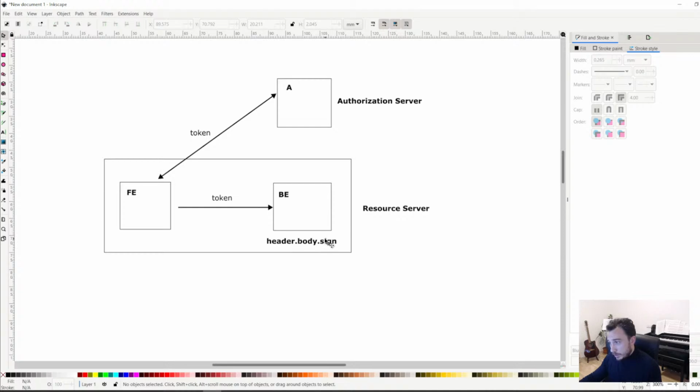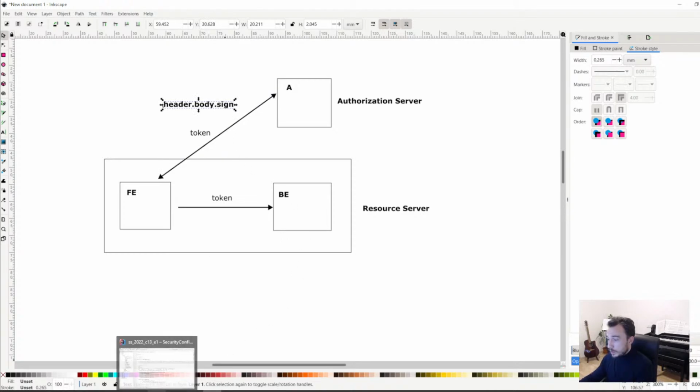In case you don't use JWT authentication, then you would need an introspection endpoint, and we also discussed the introspection endpoint in the previous videos, but I will retake it when we start discussing opaque tokens and introspection. But now we will simply rely on the signature and we will implement a resource server.